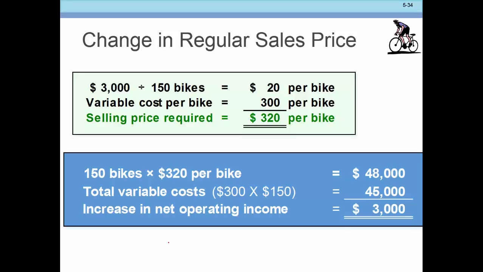What happens if our customers that were buying our bikes for $500 a pop step up and say, excuse me, I just heard that you sold some bikes for $320. Why did you sell them to me for $500 when you sold them to the other one for $320? I want them for $322. And now we've got a problem because now we can't cover our fixed costs, right? So what's our reply to the guy? What's our reply?